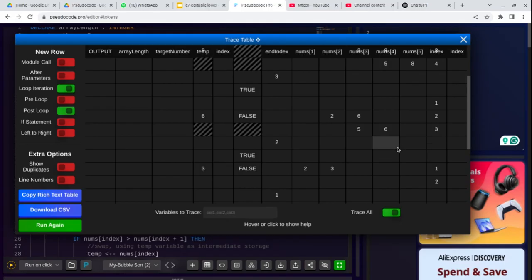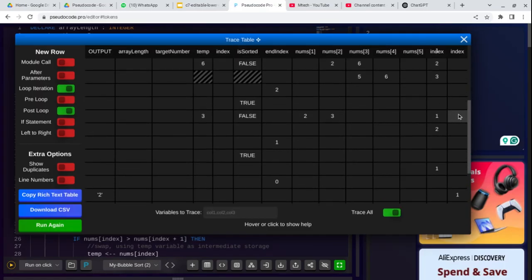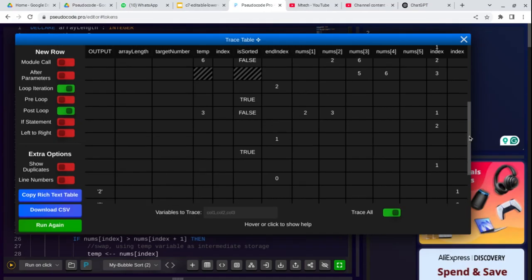Then the end index will become 2, and the loop will execute 1 till 2. For iteration 1, 2 and 3 were swapped, for iteration 2 nothing was swapped, and end index becomes 1.